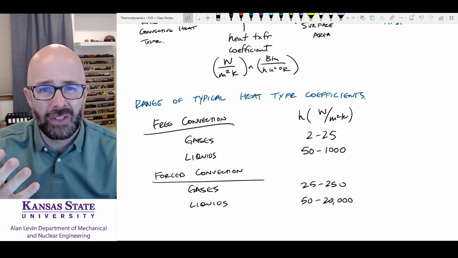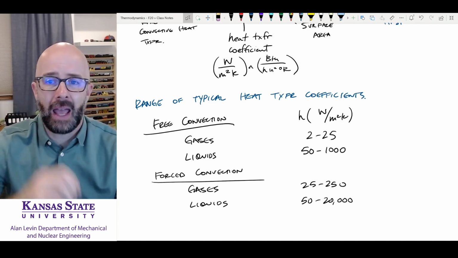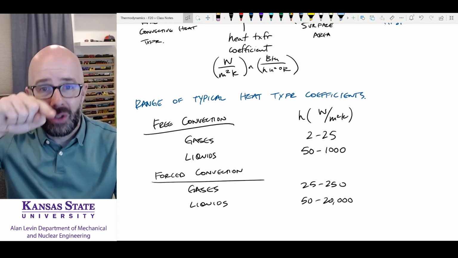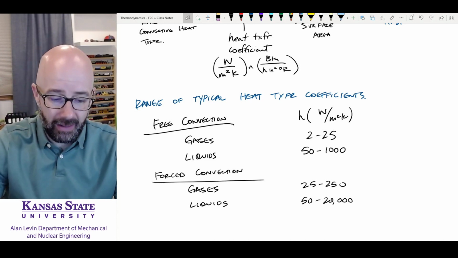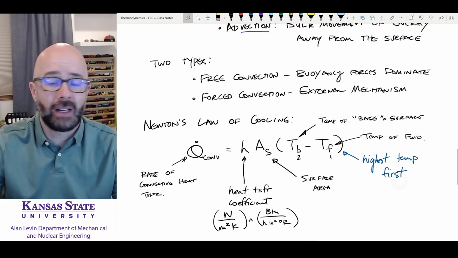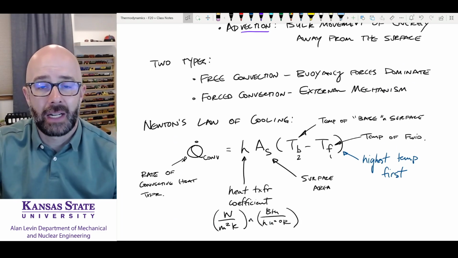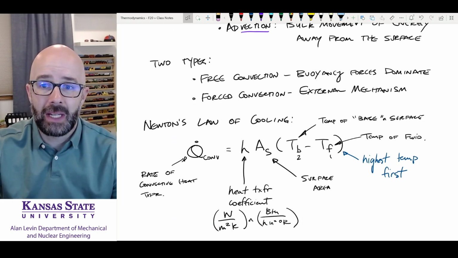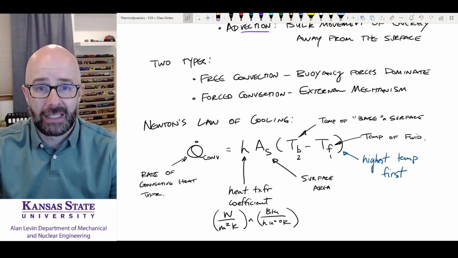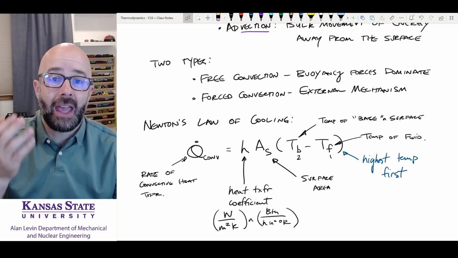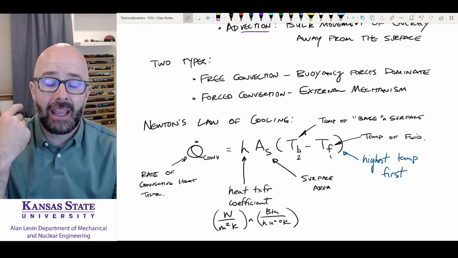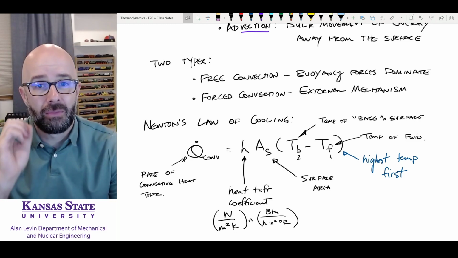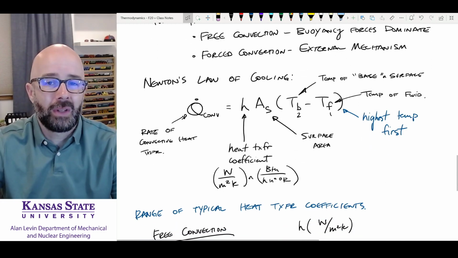Why do we put fins on things that we want to have convective heat transfer? Well, fins add more surface area. If you look at this equation, the more surface area, the bigger the rate of convective heat transfer is going to be. We can change the surface properties because we can change the heat transfer coefficient. Also, we would like to have a liquid go over something rather than a gas, because liquid is going to have higher heat transfer and more of that coming out. So you see this all the time.